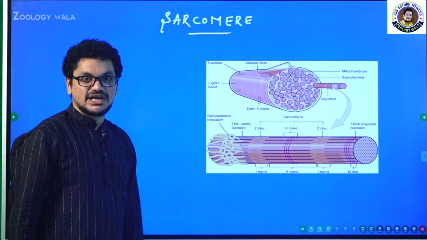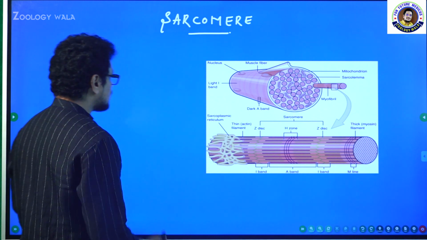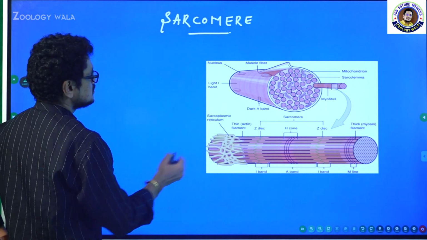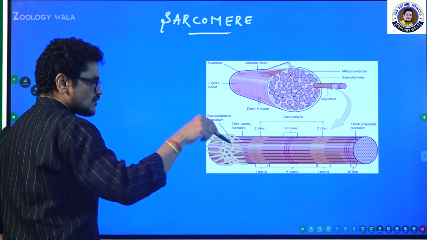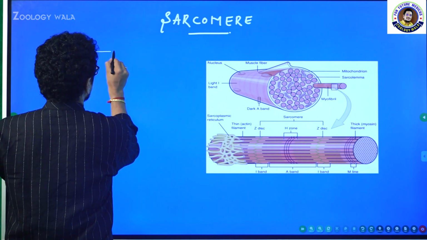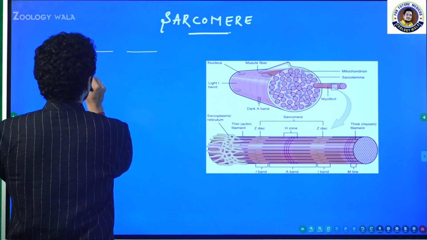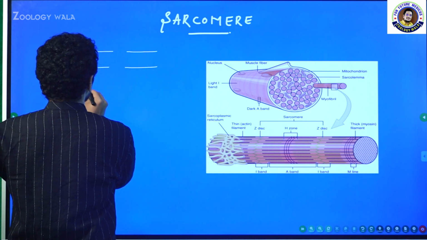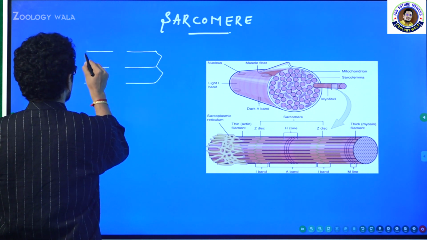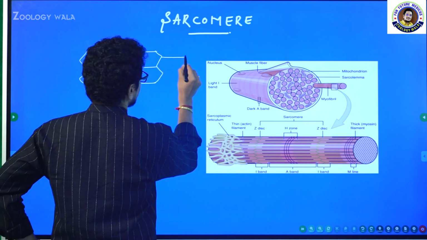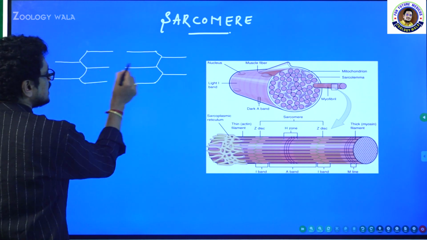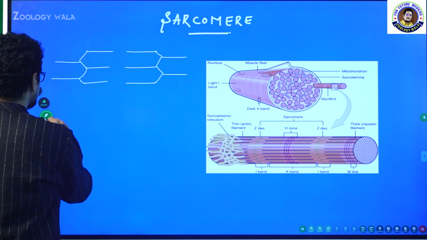So, this is the sarcomere. What are the different types of proteins present here? You see here, and now let me take the color. What is this? See, just now I told number of proteins are present. What are those proteins? See here, and this is the thin filament, and this is the thin filament, this is also the thin filament, this is the Z line. I will tell what is the Z line also, like this, and now these are all the thin filaments.